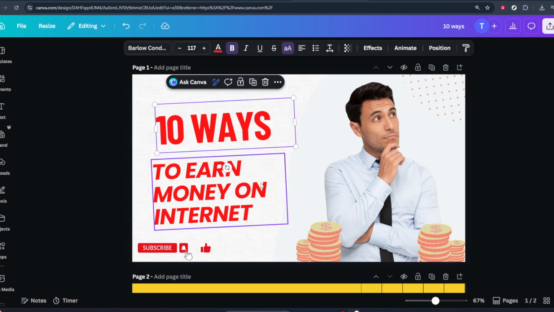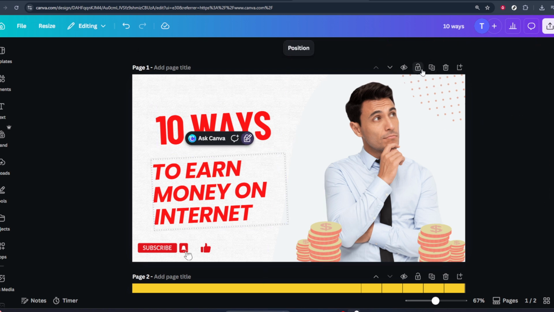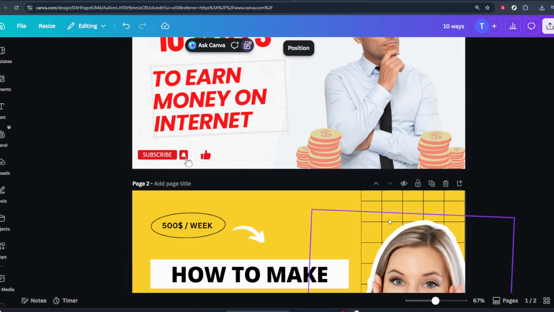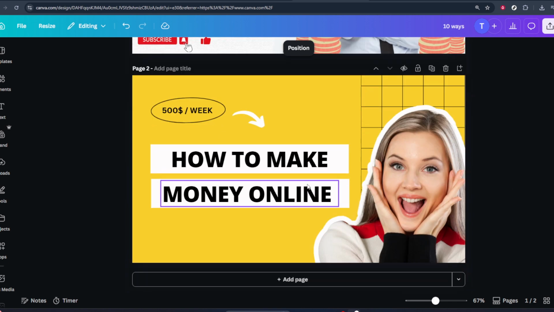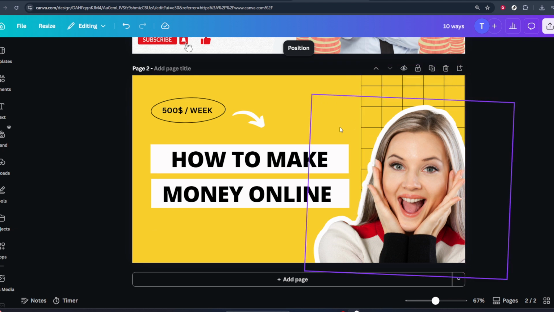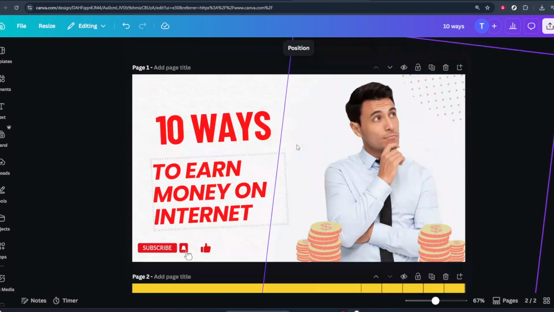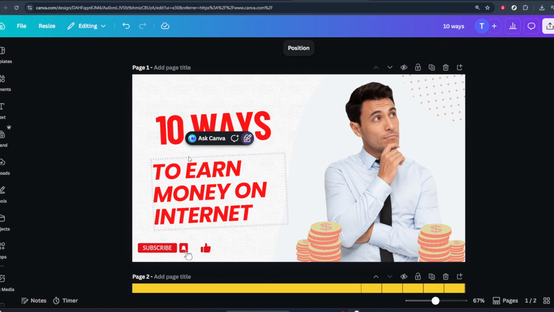That means if another page is locked, you'll need to repeat the same action there. Go to that page, look above it for the lock or page with pencil icon, and click it to unlock. Also, if you're collaborating with others on the same design, remember that someone else might have locked the page for consistency or to prevent accidental changes.